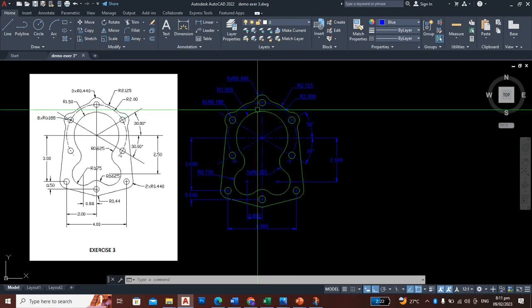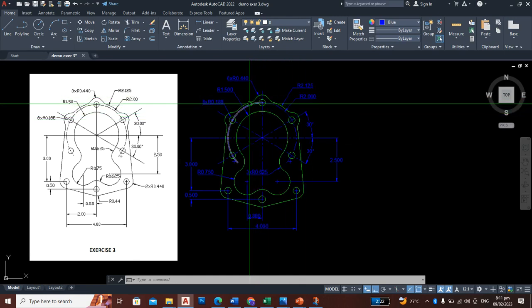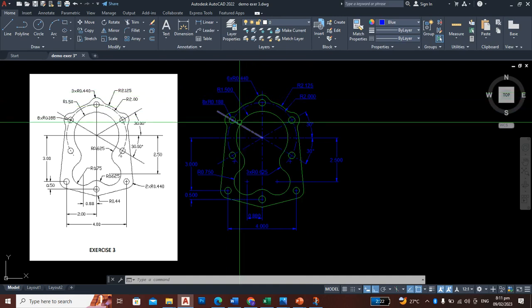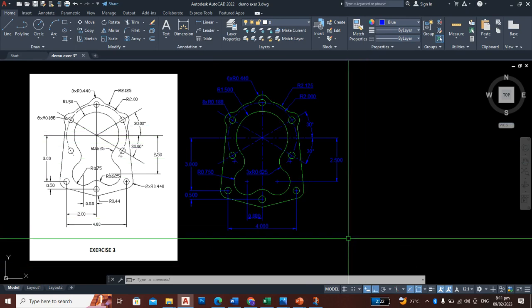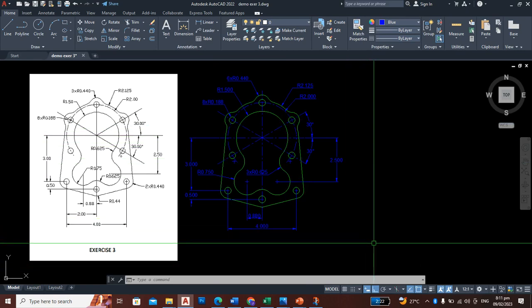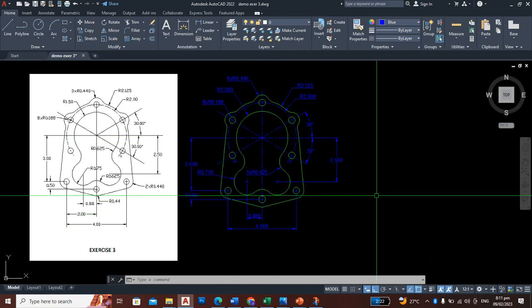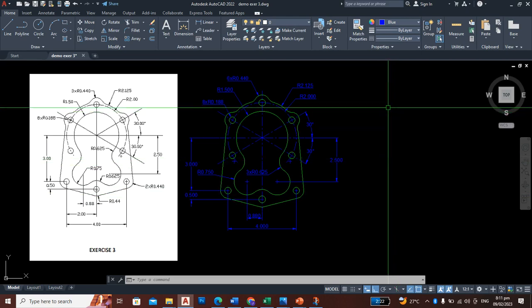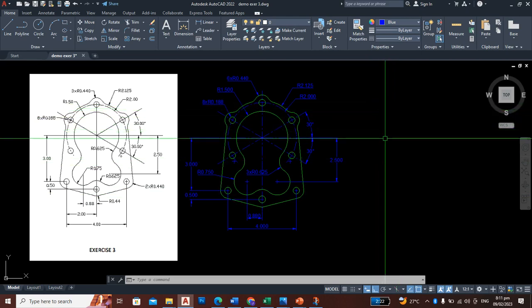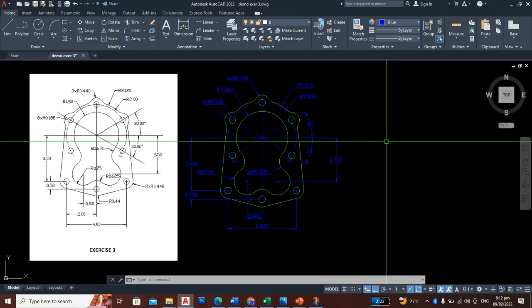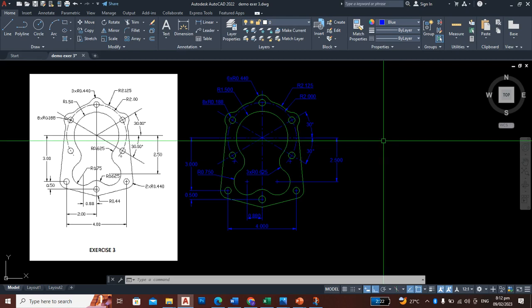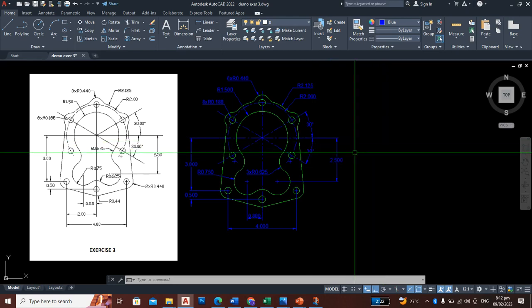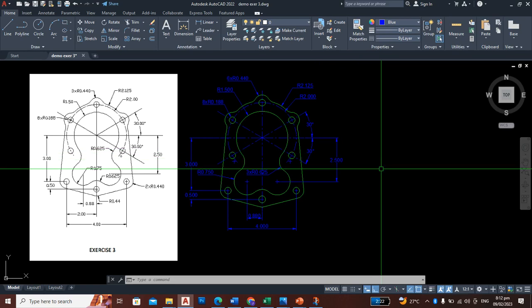But actually the dimensioning should be, if you remember in your drawing 1, the engineering dimensioning, arcs that are more than half of the circle should be dimensioned in diameter, and circles should be dimensioned in diameter also, and arcs, half circle and less than, are dimensioned in radius. But as you can see, all of them were dimensioned in radius.